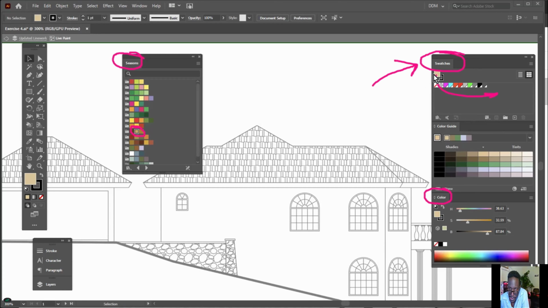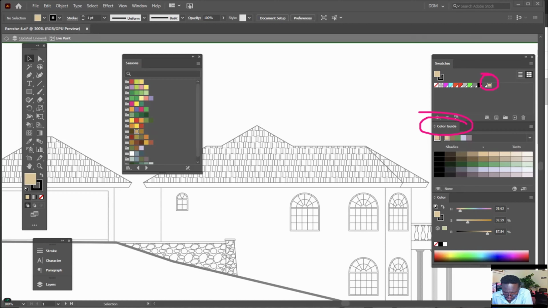Now I have saved this color here. And you could repeat this process a number of times to save whatever color you might like. So now that you've selected a color that you definitely want to be in this building, how do I know what colors complement this color that I've selected here? Well, this is where the color guide comes in.